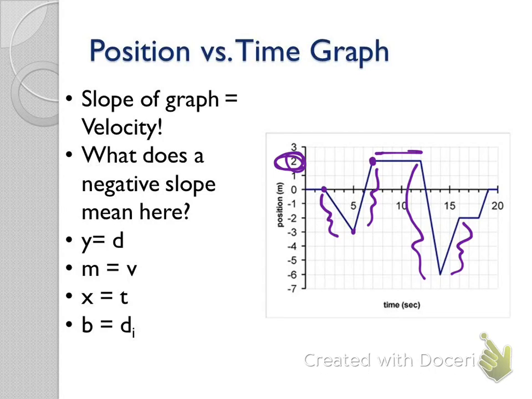They moved forward again in the forward direction because our slope is positive. When the slope of a position versus time graph is positive, that means we have a positive velocity, which means we are moving in the forward direction. Okay? Even though we're still technically behind or in the negative side of where we started, we were still moving in the positive direction during this time. Okay? Are we getting it?